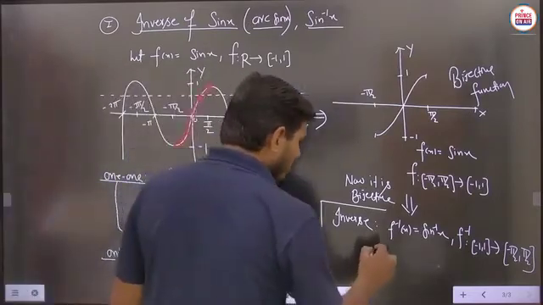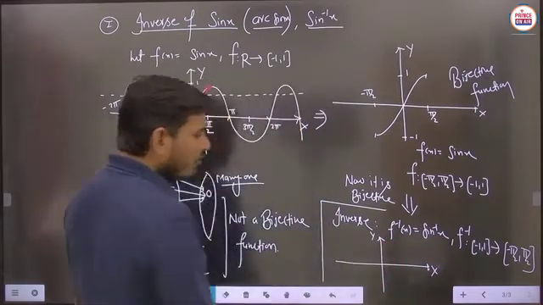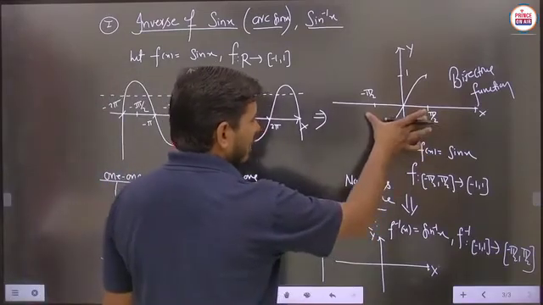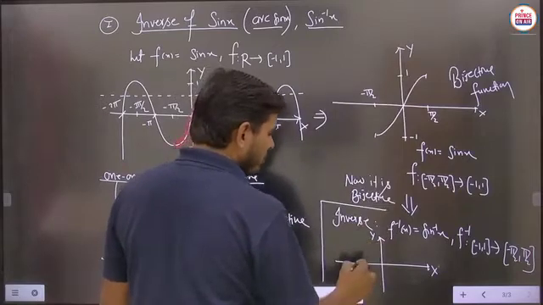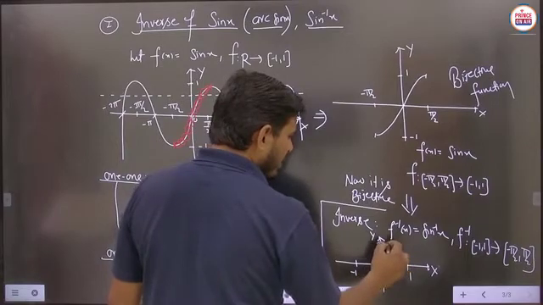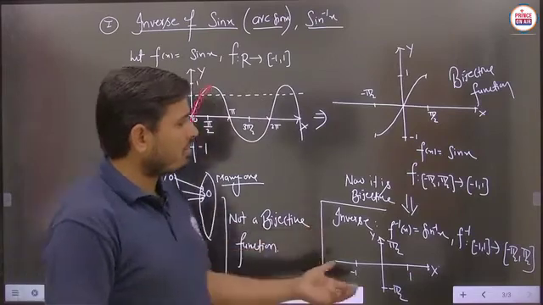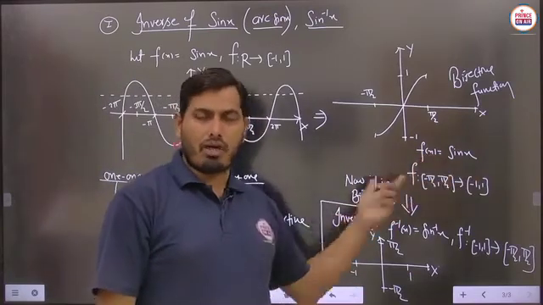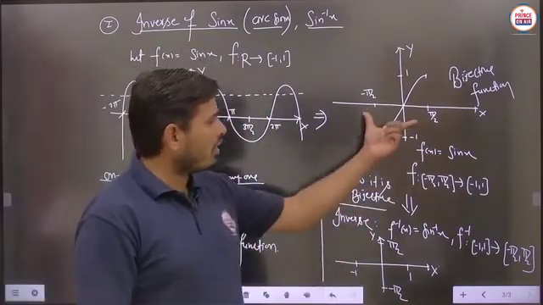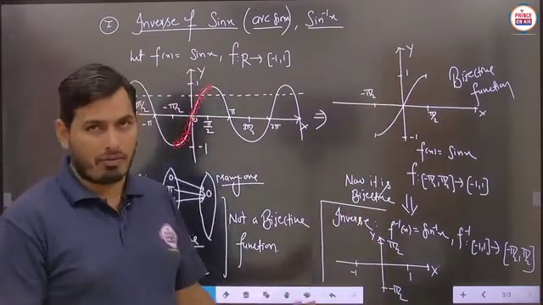Now you can make the graph here. If we have to make the graph of the inverse, then definitely we have to put these values on the y-axis and the +1 or -1 on the x-axis. So this is -1, here this is +1, and here you can take plus pi by 2, and here we will take minus pi by 2, because in the case of inverse we have to revert the thing. This is taken as y, and here we have to calculate the value of x in terms of y. So this is said to be sine inverse y. That's why we take these values on the y-axis now, and the y-axis values on the x-axis to calculate the graph. Is that clear?